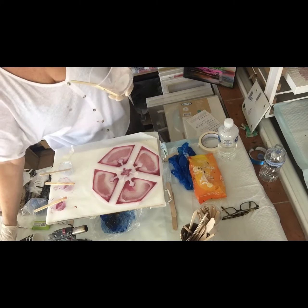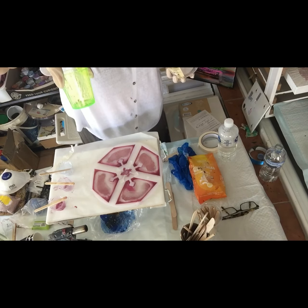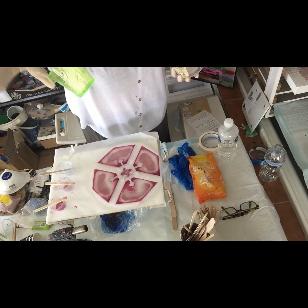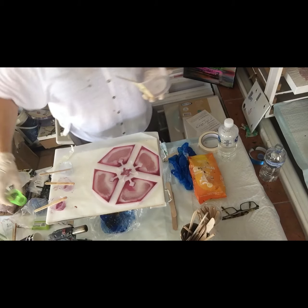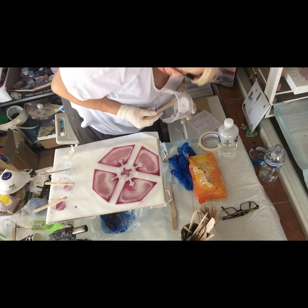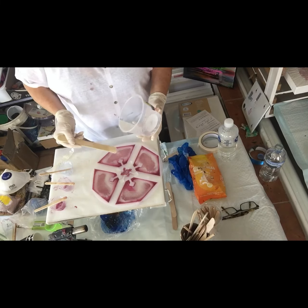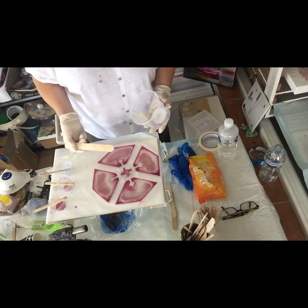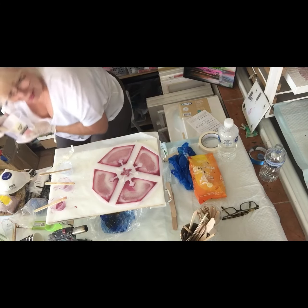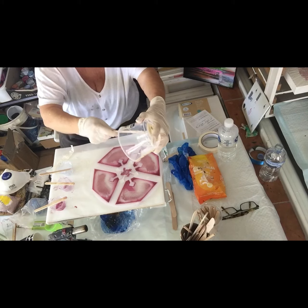I've used a total of, I use these fabulous cups here, and that holds a quarter of a cup. So I used a quarter of the hardener and half a cup, two of these in hardener and two of these in the epoxy, and it seems to be the right amount, which is quite wonderful. I'm just bending my head down here to see which one might need a little bit more. This one does. Just checking our eye level, and this one does as well. And that's just worked out perfect.